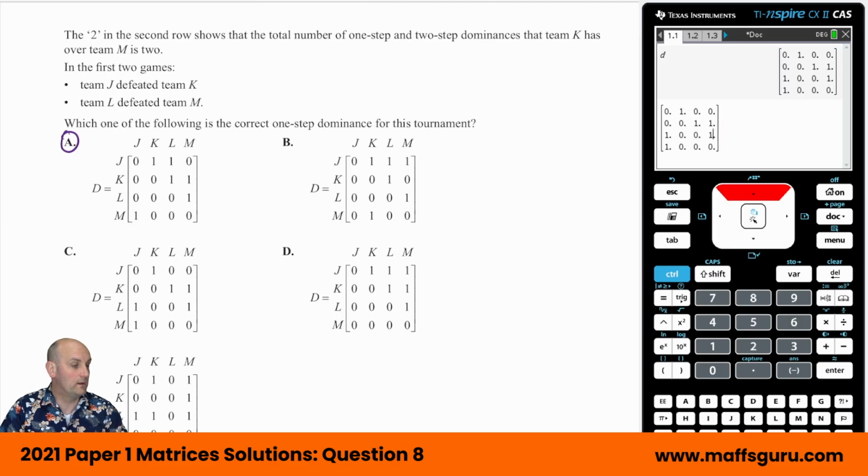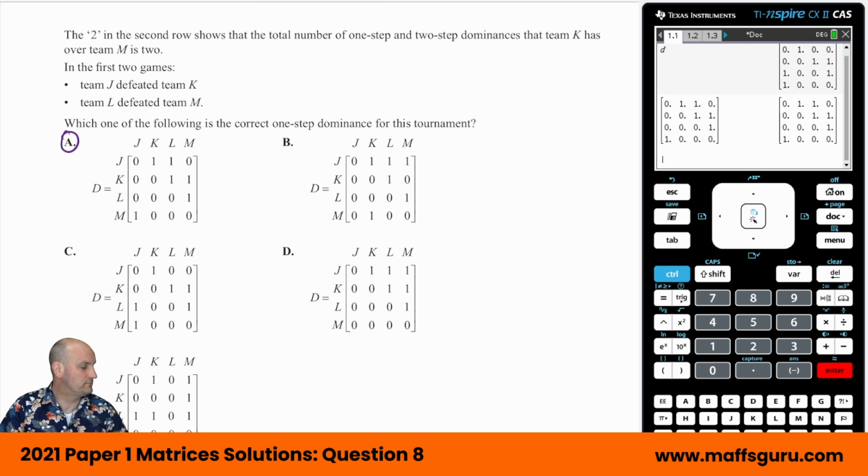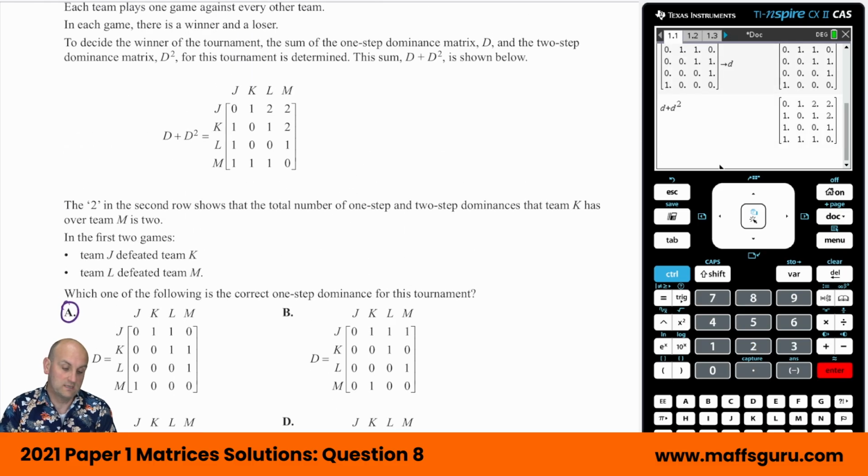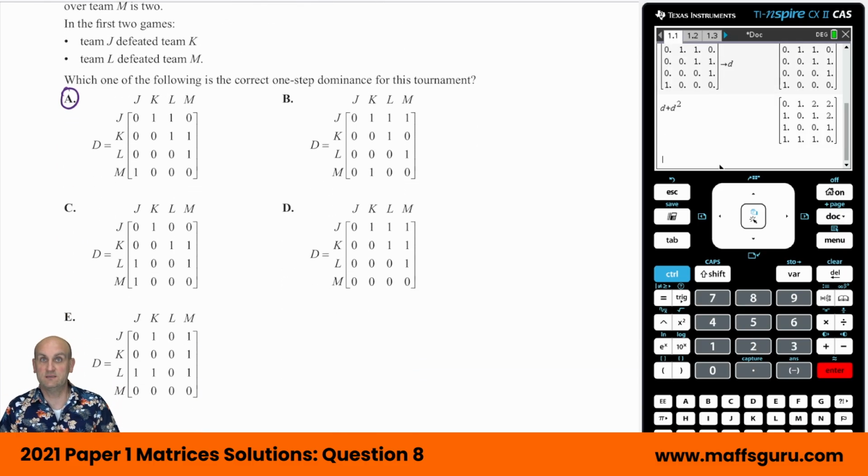So put that as a 1, 0, then we've got 2 1s. That makes that one a 0. Whoops. 0 0 1, and that's 1 0 0 0. So make that D. All right. Let's just put ANS. We'll store that in D because I'm not convinced that's D. And I'm going to do D plus D squared. And that, in fact, gives me the correct answer. I'm fairly sure. 1, 2, 2, 1. So much easier than faffing around with the rest of this.